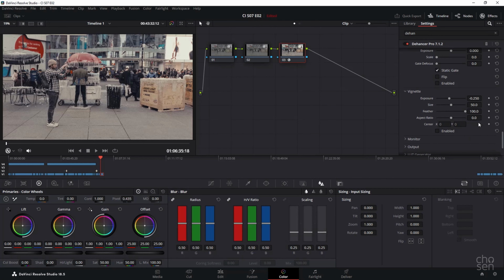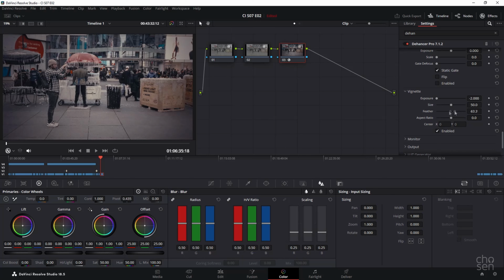So moving on. Vignette, self-explanatory. I actually like adding a little bit of vignette. This, of course, in the real world depends on the optic that you're using, the lens that you're using. I'm going to turn down the exposure just so I can see my changes a little bit easier, and I'm going to turn down the feather as well so I can see the changes. Very pronounced circle in the middle, and I'm going to change the size, and then I'm going to soften it, and then I'm going to bring the exposure back up a little bit.